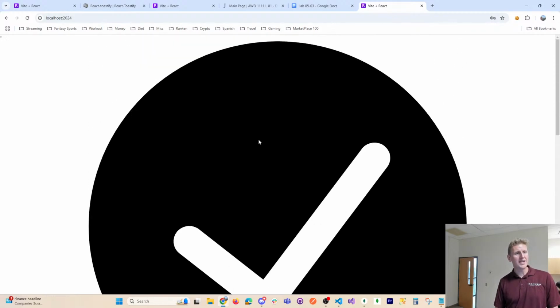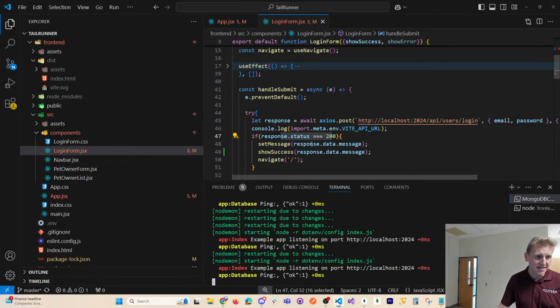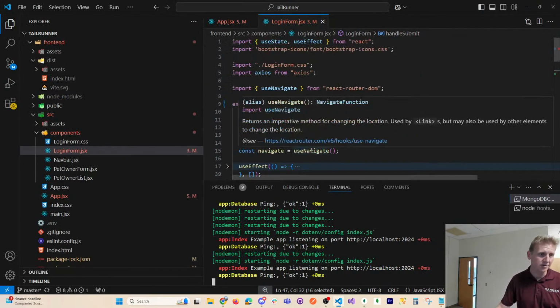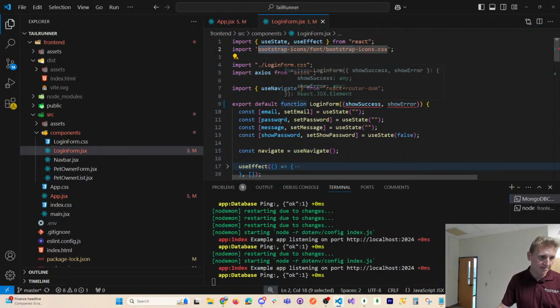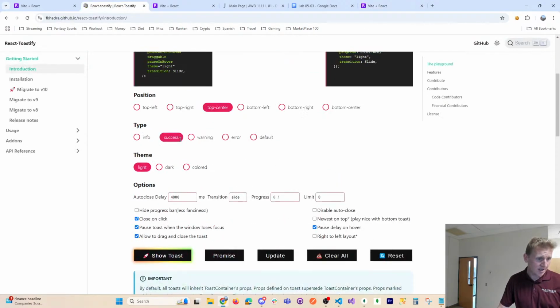Not going to pop away. So I need to bring in a couple more things to get this to work properly, but we're on our way. It does have a CSS file that I want to bring in, and to get that to look how it should.